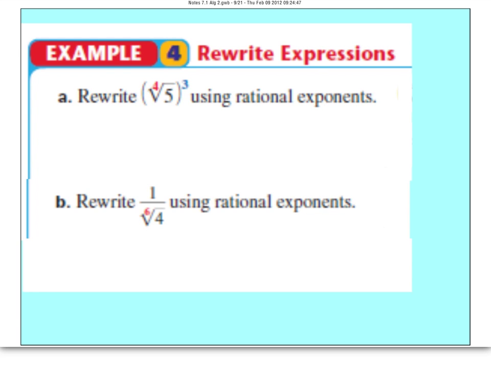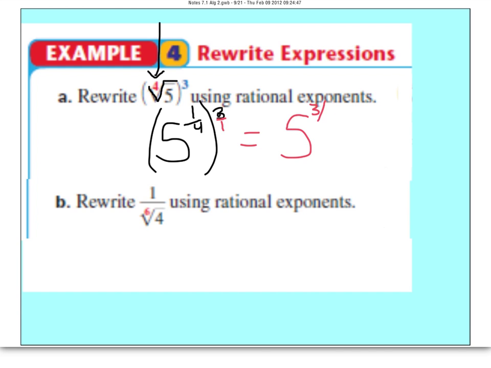Okay, let's look at a few more. Let's take this radical here, and I can tell it's a radical because, again, this square root looking symbol is called a radical. This is not the square root. It has a little 4 there, so it is the 4th root. So I'm going to take the 5. The 4th root is the 1/4 power, and then there's a little 3 on the outside. I'm going to multiply 3 by 1/4, so I'm going to do 3/1 as a fraction, go straight across. So I get 5 to the 3/4 power, and that's my answer.